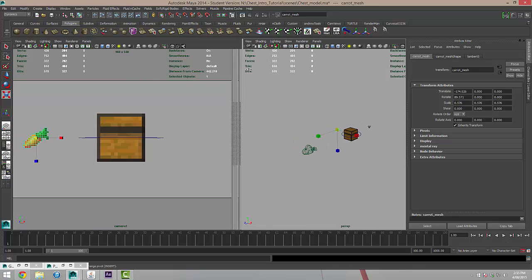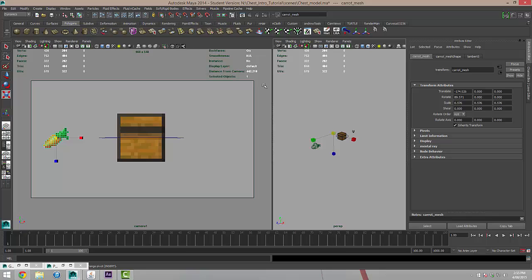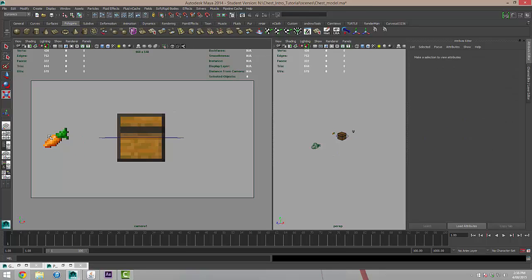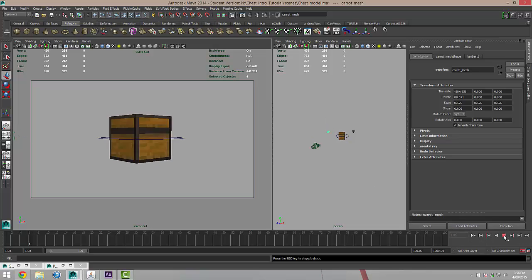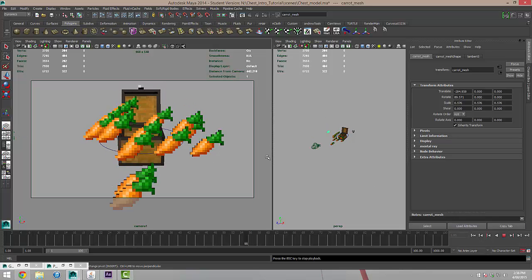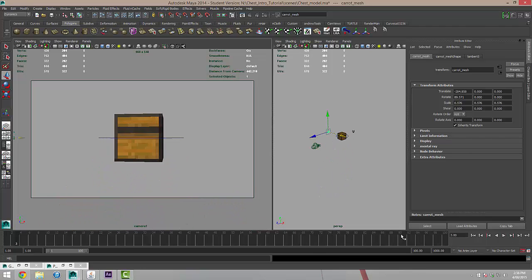I'm just going to spread this open a little bit here, and you can see that I've got my carrot here, and I don't actually want to see this one, so I'm just going to press the W key, and I'm just going to slightly move that out of the scene, just so now when I play my animation through, it's not in the view of the camera. Nice. Well, that's all looking pretty good.